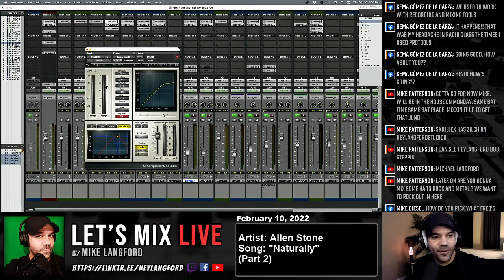Name's on the tip of my tongue. But there's a couple other dynamic-based EQs that we can use, but I've just kind of grabbed this one. Instead of using it as a de-esser, I use it as a way to tame some frequencies when they get a little bit loud. So it's the same thing, just different frequencies.